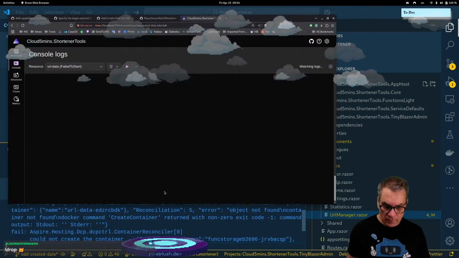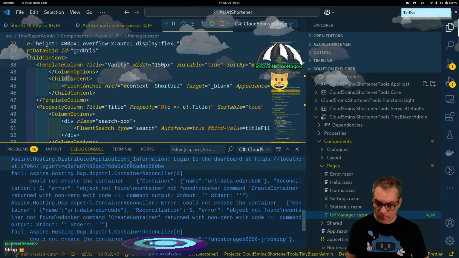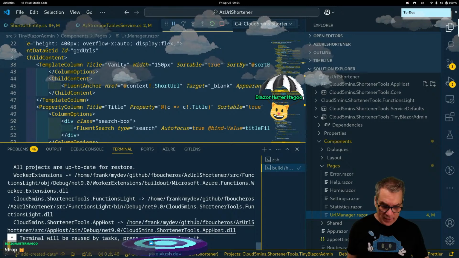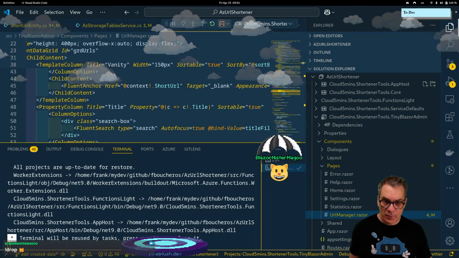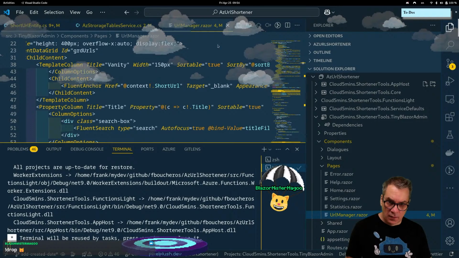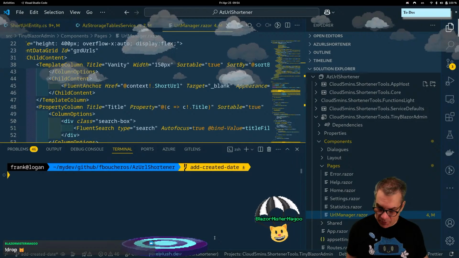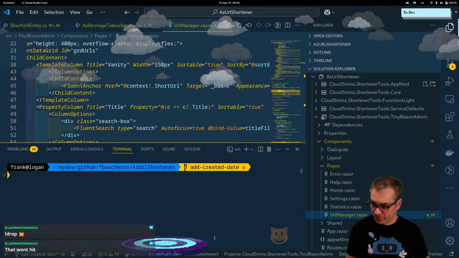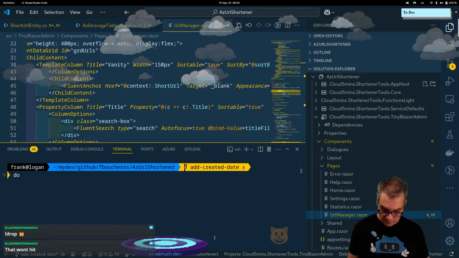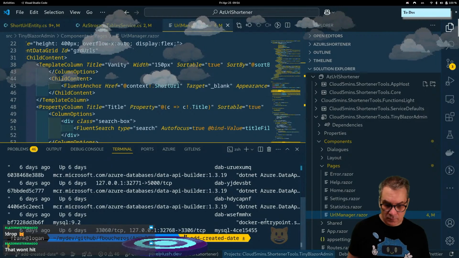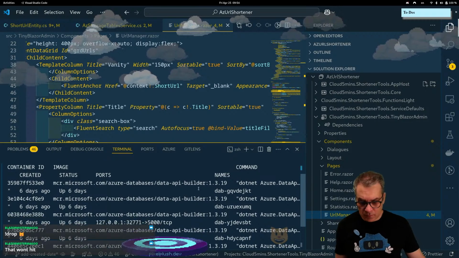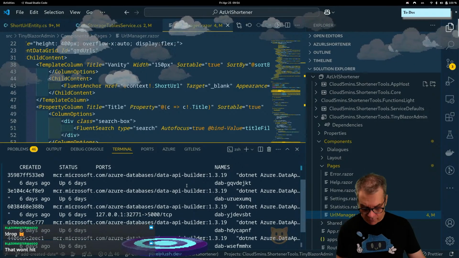Docker running? What is that? What is happening? Stop that. Maybe I should have rebooted my laptop before streaming. There's even a lot of stuff.